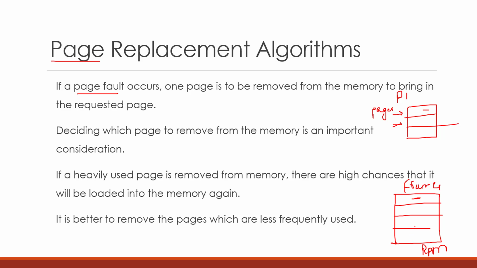We discussed that, right? Now, since the whole program or process cannot be kept in the RAM because of the limited memory size, we divide our process into pages, and those pages are then kept in RAM instead of putting the whole process in the RAM. So we know this, and this process is called paging: dividing the process into different pages and fitting them into the frames of the RAM.